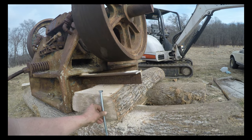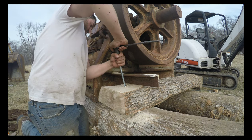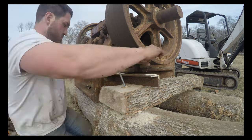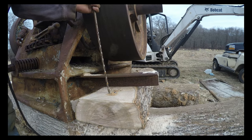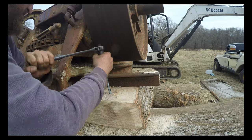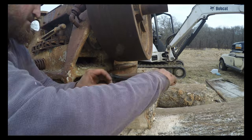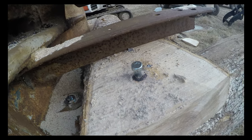I also got here some 10-inch lags. I'm gonna tie these together. Well, I guess I better pre-drill these holes. Broke that bolt right off. I'd say I got about 9.5 inches of a 10-inch lag in there. That is not easy.